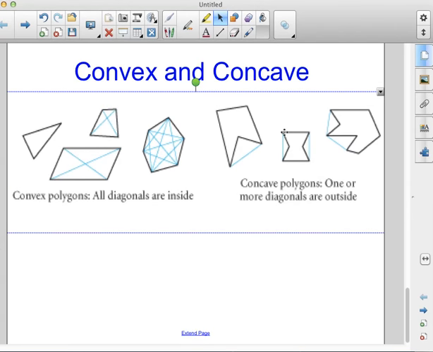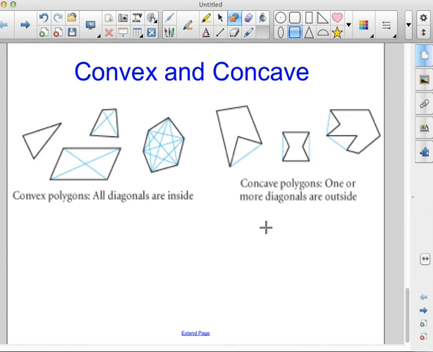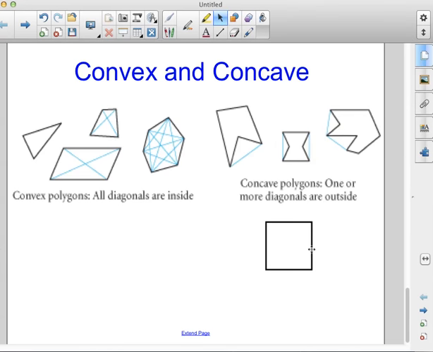But you know what? I have a little shortcut for remembering what a concave polygon is. Here's a box. Let's pretend for a second that we have a regular cardboard box, and you're walking through your house and you're not looking where you're going. All of a sudden, you kick the box by mistake, so your box gets caved in. Your box that used to look like this now looks like that there. That would be a concave.